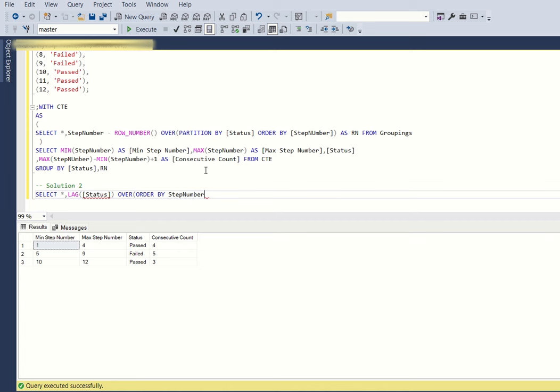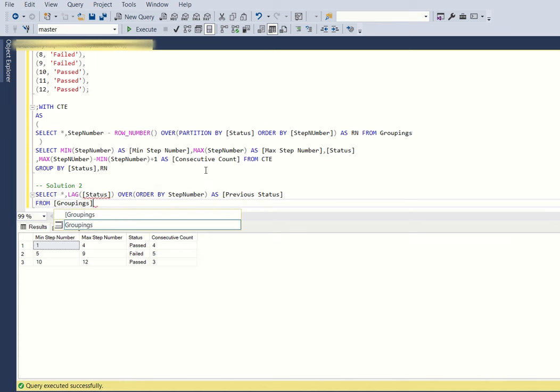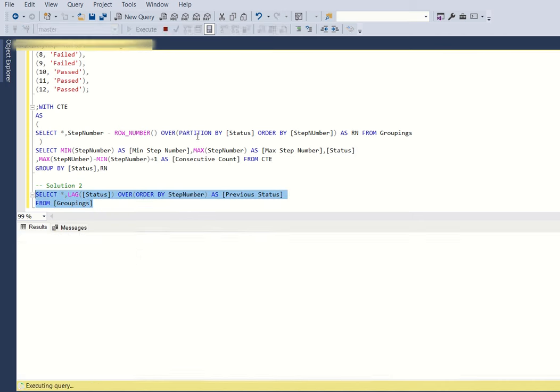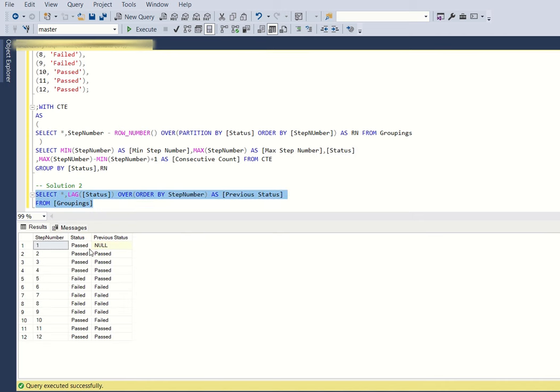So based on the step number, we want the previous value of status, as previous status, from groupings. So yeah, if you see here, for step number one, you don't have step number 0, so that's why the previous status is null. And for others, it will give you the previous step number's status in this column.